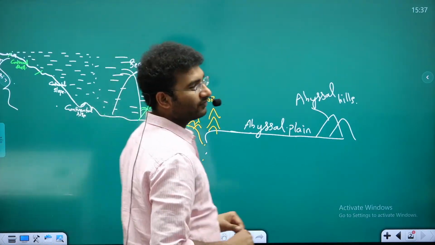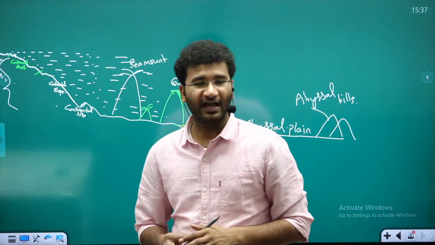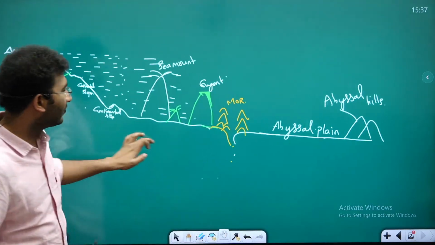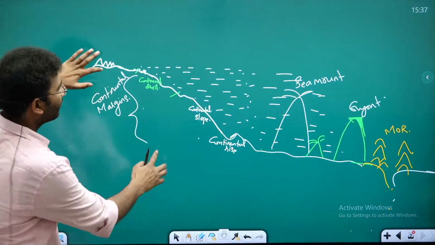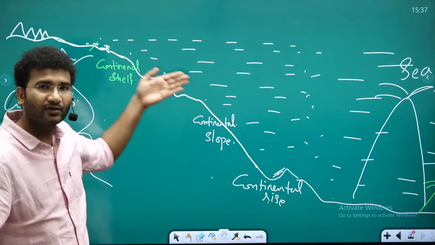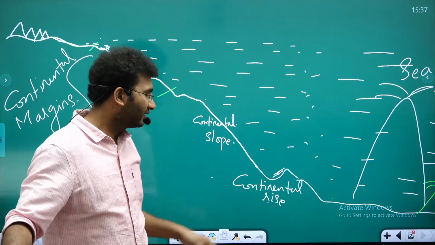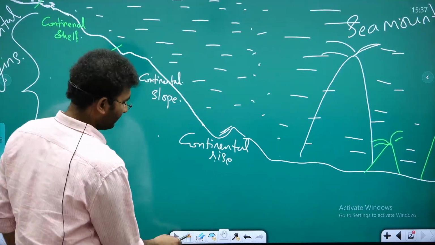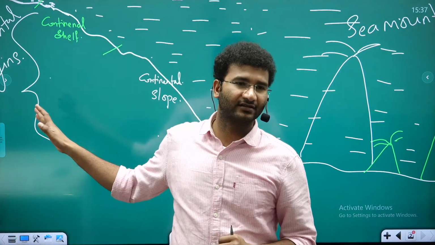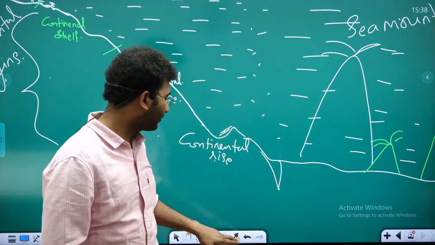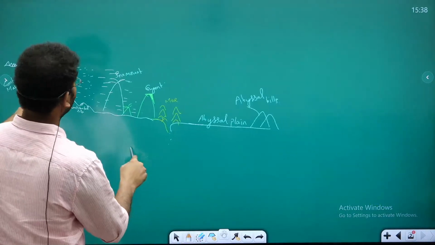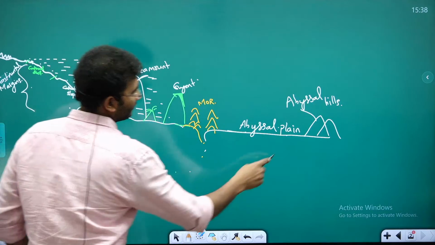Now coming to the concepts of active and passive margins. What is an active margin, what is a passive margin? See, active continental margins are where, on the similar continental margin side where you have continental shelf, continental slope, and then continental rise, if you find a trench here, then that will be your active margin. So for our understanding, we'll draw this trench on the other side of the oceanic floor, right? Let's try to draw this here. So let me erase this.